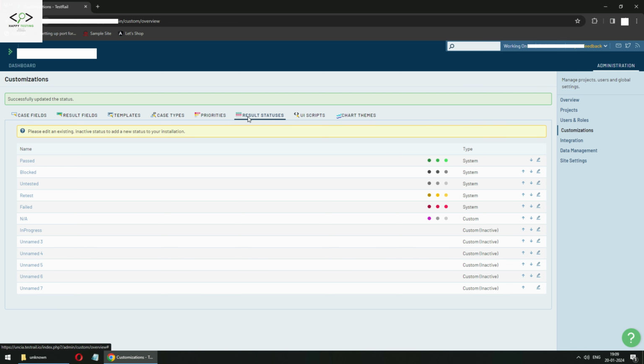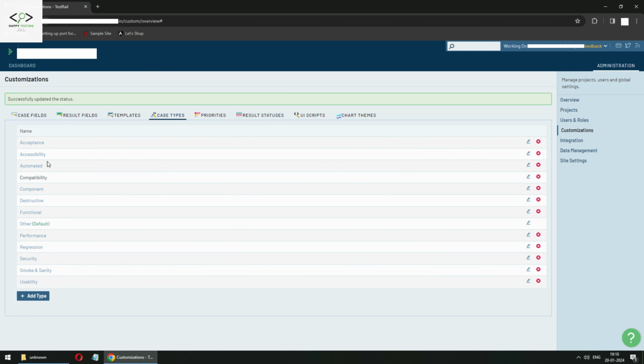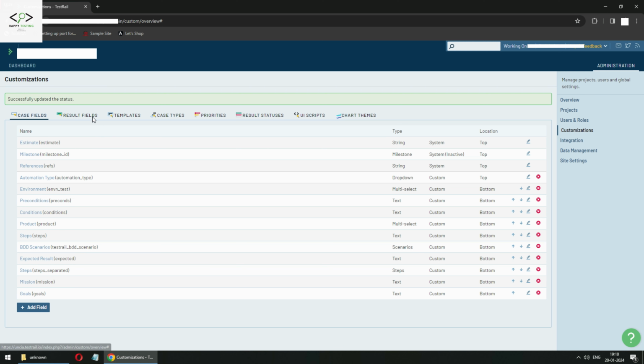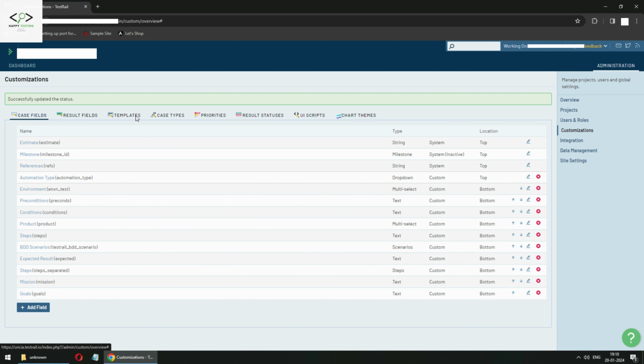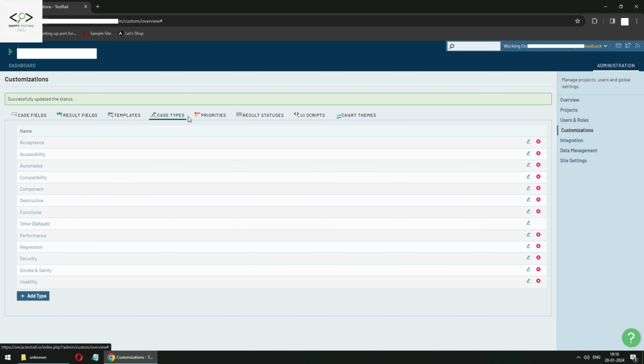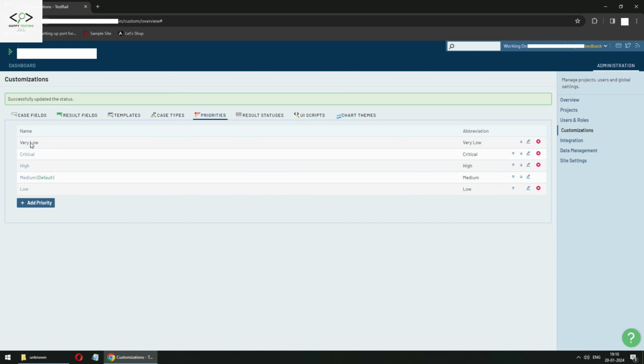So what we have to check in the test cases is this in progress status. We have to check whether the component is coming or not. These two we have to check in our test suite, and we have to check this one as well, the very low. All these three options we can see in our actual project, whether they're coming or not.